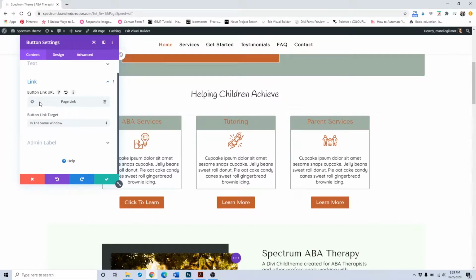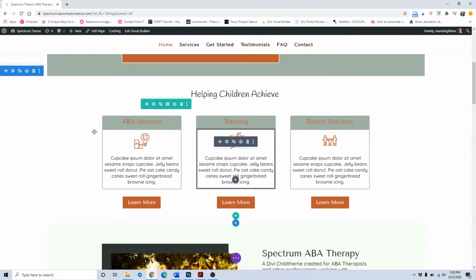If you're going to have a services page, the page is already in there, so you don't have to do anything. If you do want it to go to a different page, you would need to wait until you have that new page that you want to create already set up, and then you would select it from this drop-down area here. Otherwise, you would just leave that link in there, and you don't have to do anything with it.